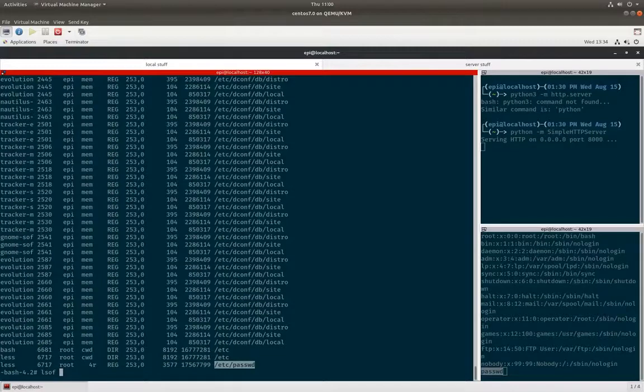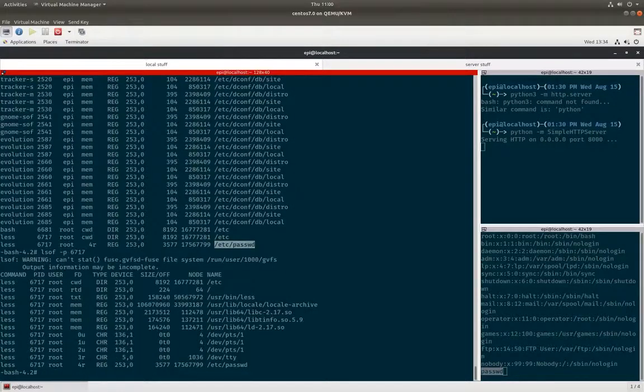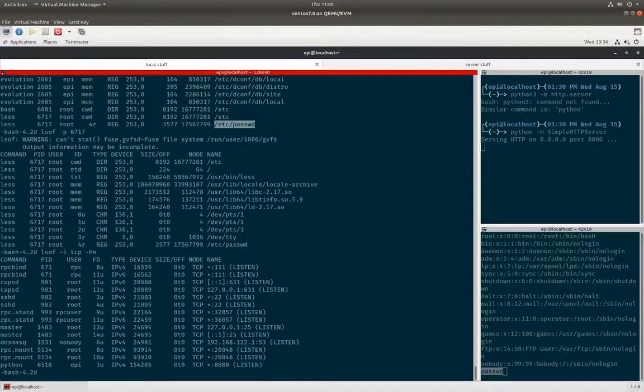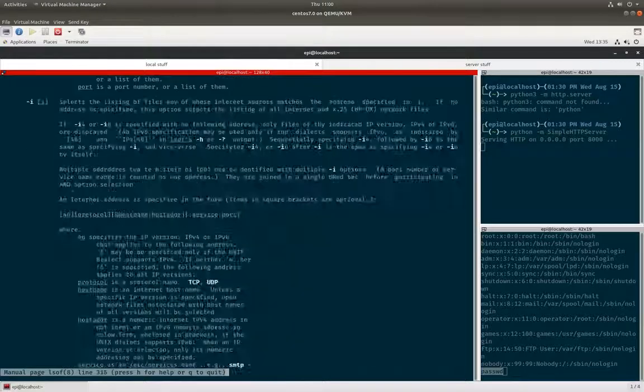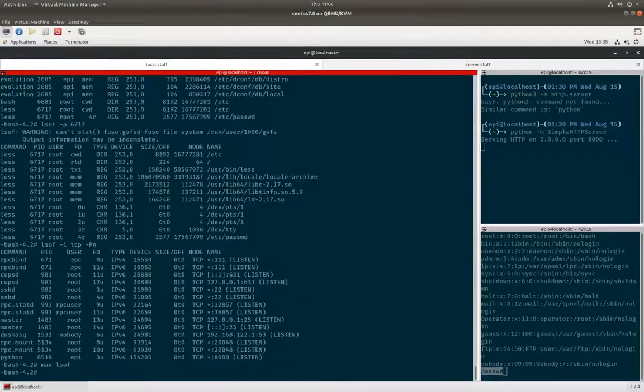We can check out a little bit further into 6717. And also let's check out the Python process. Or we did that already. Disregard. That's lsof. Very useful. There are a lot of things going on with lsof though. I mean, this man page is just massive. Tons of options. There you go. lsof.